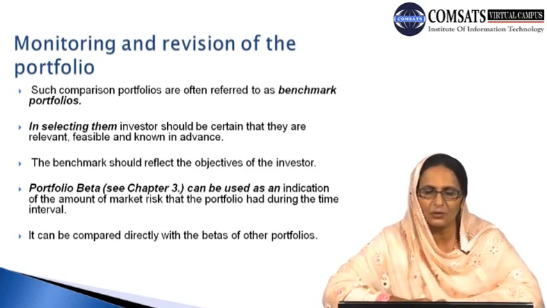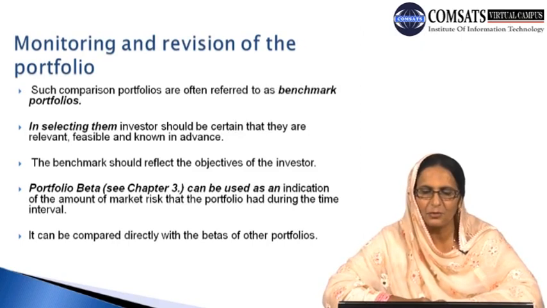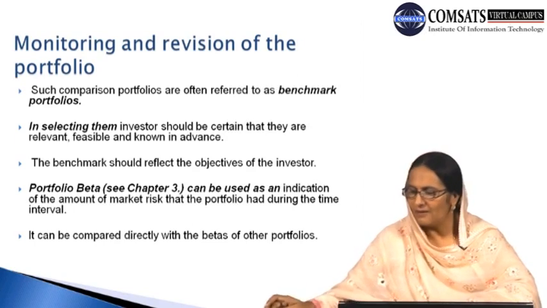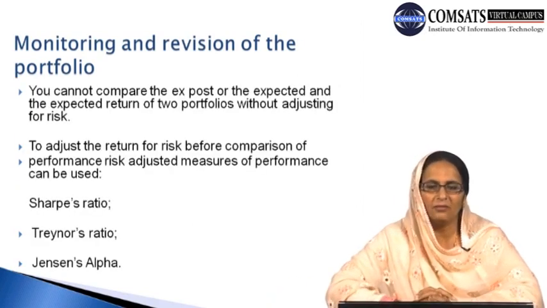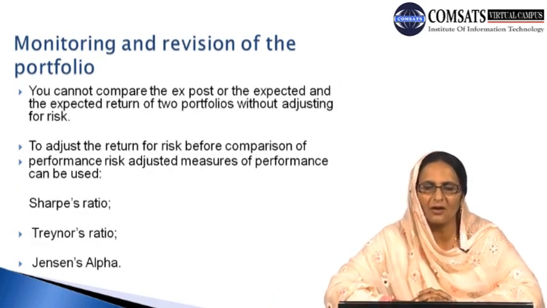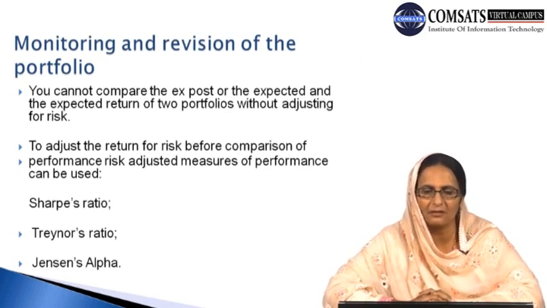The benchmark should reflect the objectives of the investor, and portfolio beta that we did in chapter number 3 can be used as an indication of the amount of market risk that the portfolio had during the time interval. It can be compared directly with the beta of the other portfolios as well. And we cannot compare the ex post or the expected return of the two portfolios without adjusting for the risk.